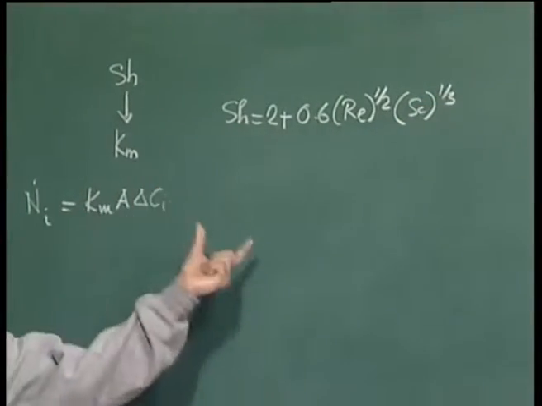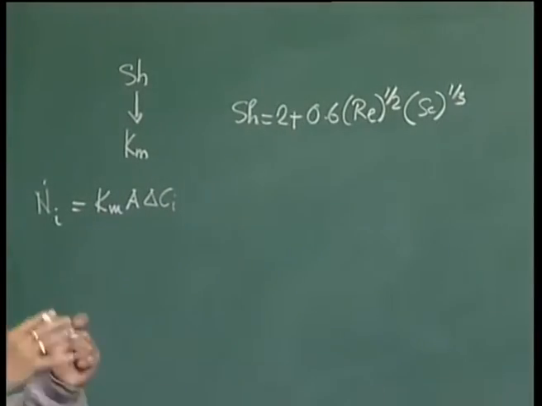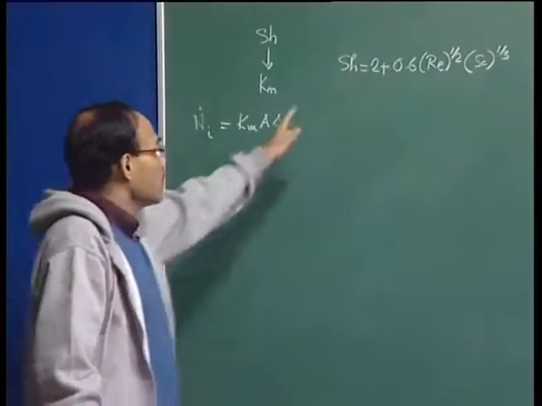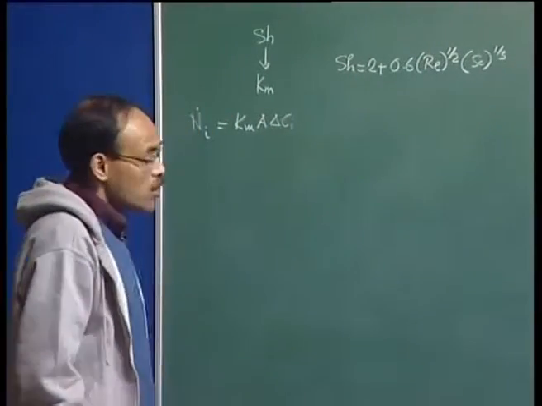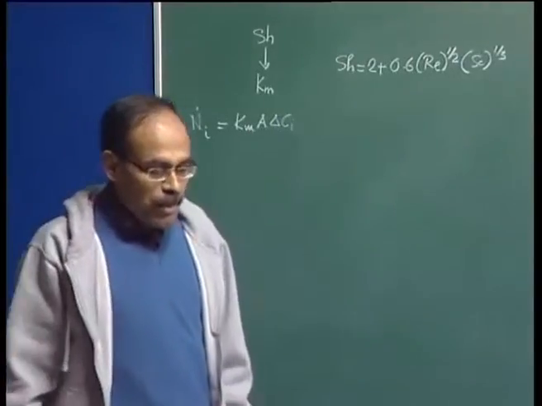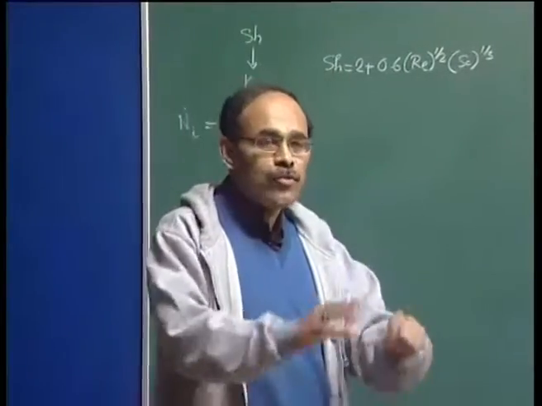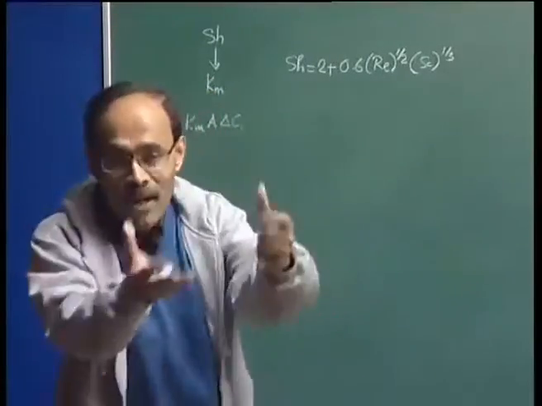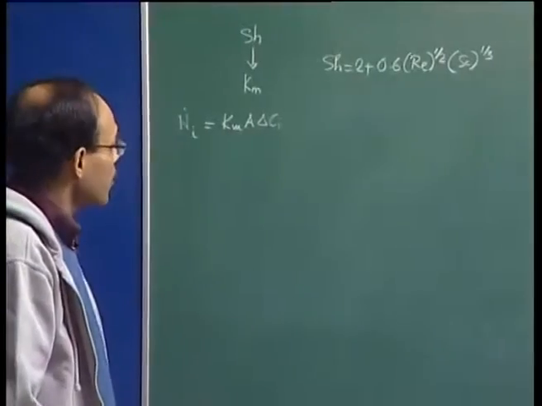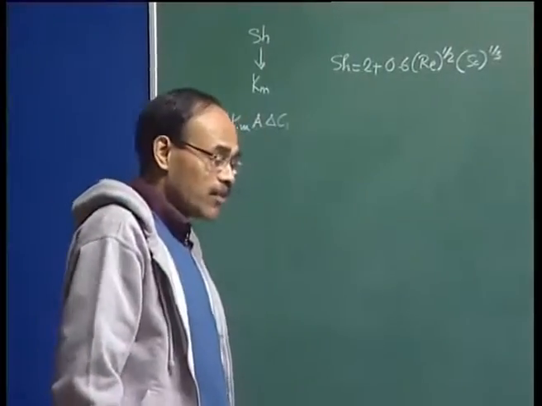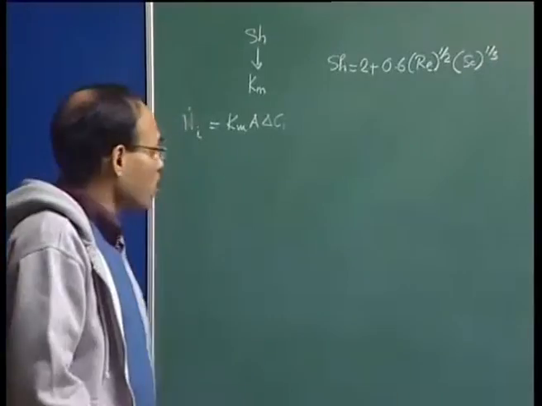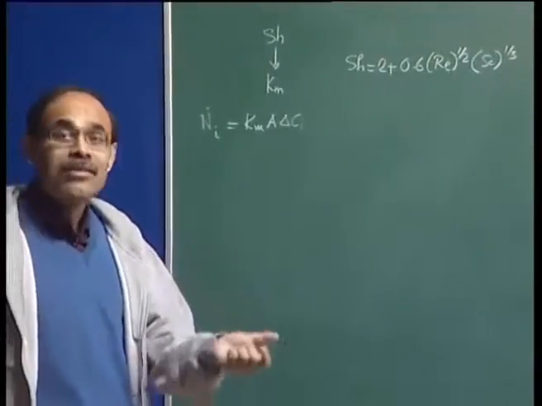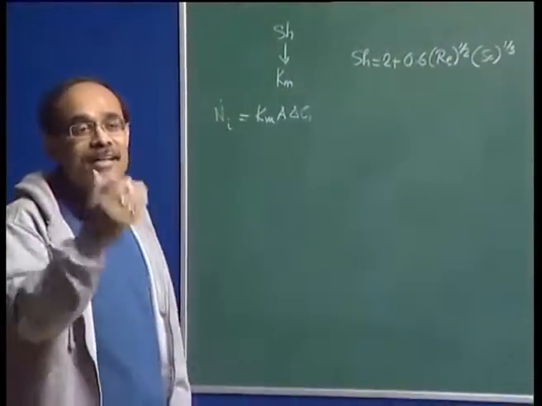So, you can see the analogy between heat and mass transport, the similarities between thermal and concentration boundary layers, and the similarities between the correlations. So, for every situation in mass transport, we need not have a separate correlation. If a heat transfer correlation is available, we can convert that or make that correlation applicable to mass transport also. Alternatively, if we do not have correlations available for any given situation, we have no option but to go back and carry out experiments and derive the correlation.